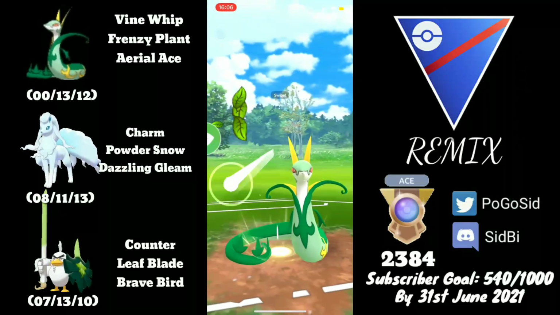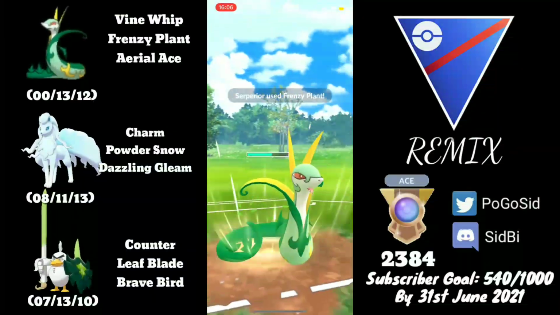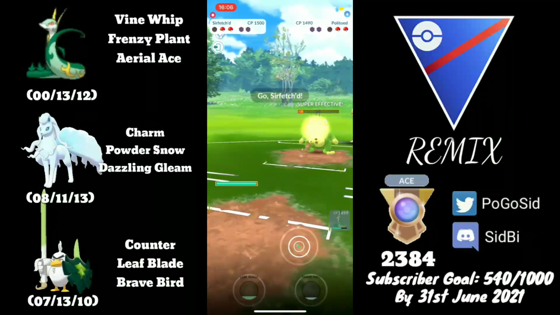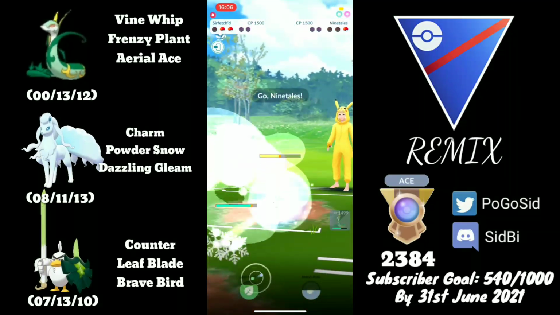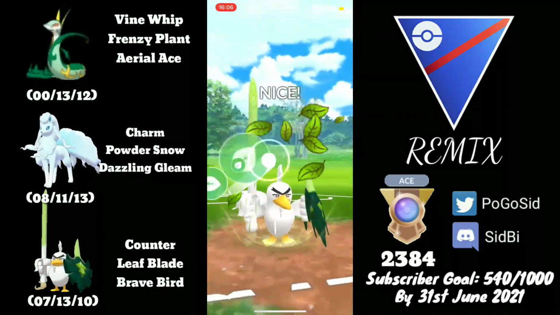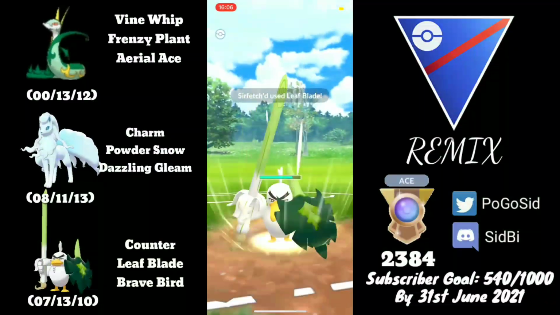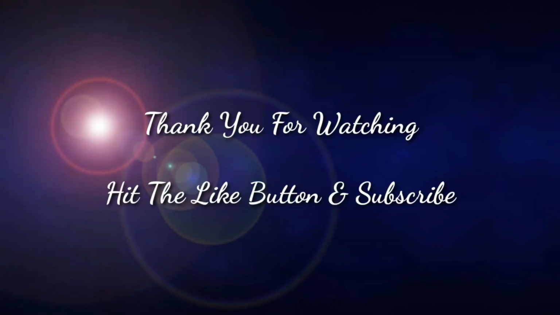So this can be a really positive situation for us, since we do have a Sirfetch'd in the back, but they are running Politoed, which is really good for us because we will be able to throw this Frenzy Plant, and Frenzy Plant I think will almost KO this Politoed. And now I make an aggressive swap to Sirfetch'd to counter down the Politoed and get a hit on energy, so that we are able to throw this Leaf Blade before the Ninetales is able to get to a Psyshock. So Leaf Blade is able to take around 40% of Ninetales' health, and yeah, take it for the win.